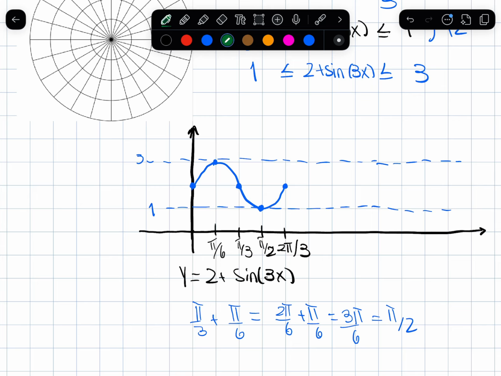And then, of course, what's going to happen? I want to go all the way to 2 pi, and 2 pi over 3 is obviously a third of 2 pi. So that means I'm going to go 1, 2, 3, 4 one more time here to get 4 pi over 3. And then 1, 2, 3, 4, a little more to get 6 pi over 3, which is the same as 2 pi. So that is all I need. I want 2 pi again because the polar grid dictates. So this is going to be repeating because the function is periodic. That's what period means. We're repeating the same behavior over and over.